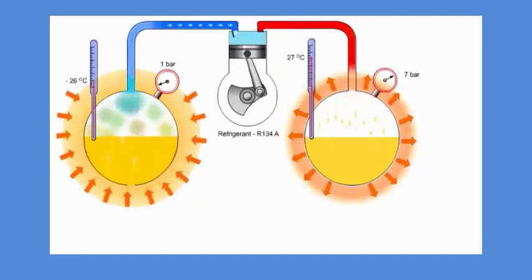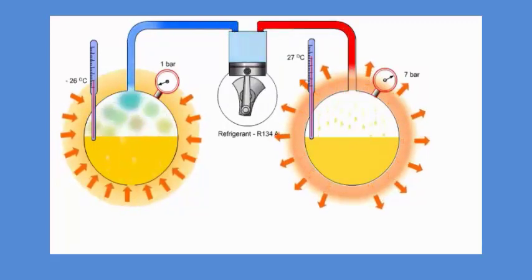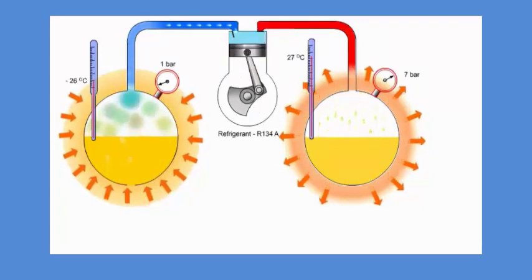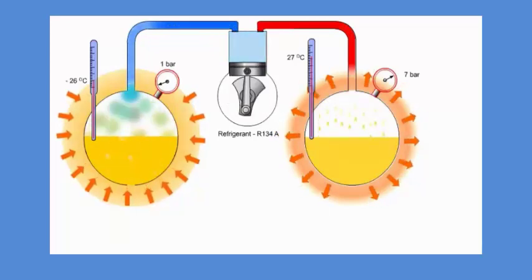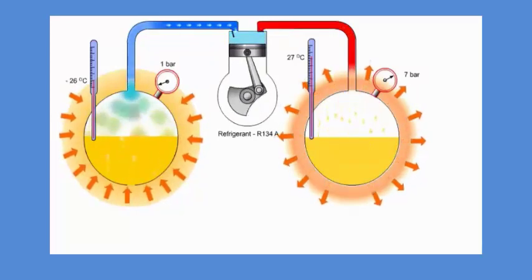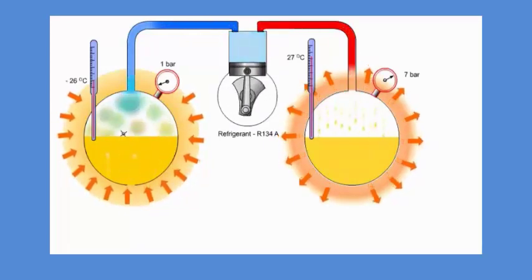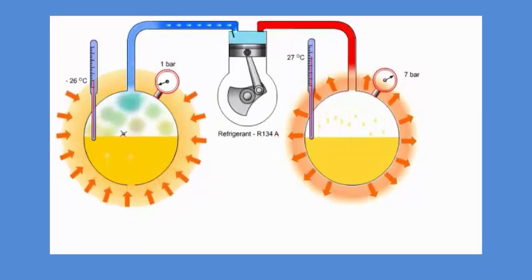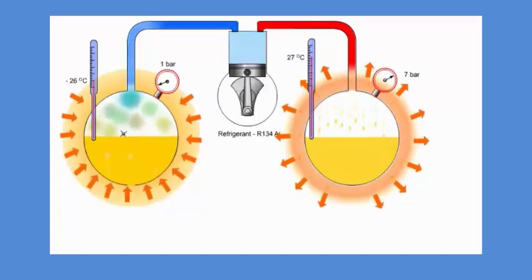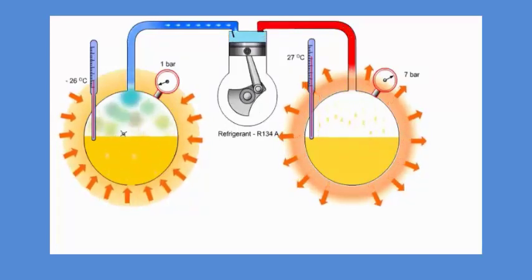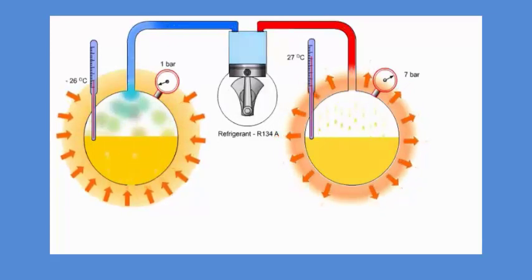On the inside walls of this flask, you can see that liquid drops are formed and running down the walls to the surface of the liquid in the lower part of the flask. A condensation process needs to give away energy in order to take place because the media, in this case the refrigerant R134A, changes phase from vapor to liquid. The vapor condensates. Liquid molecules have less energy than vapor molecules, so energy is subtracted from the media. This energy, in the form of heat, is given away to the surroundings.